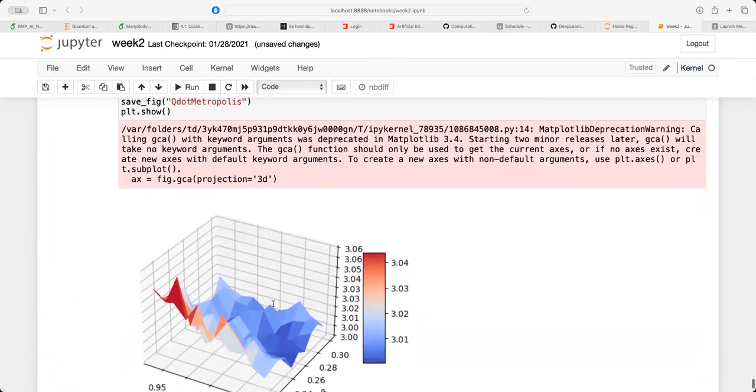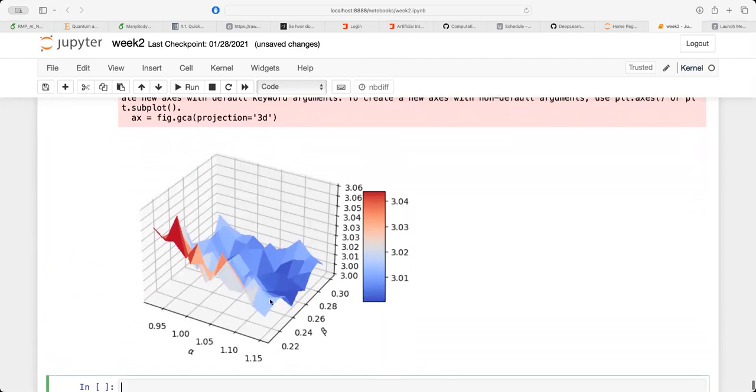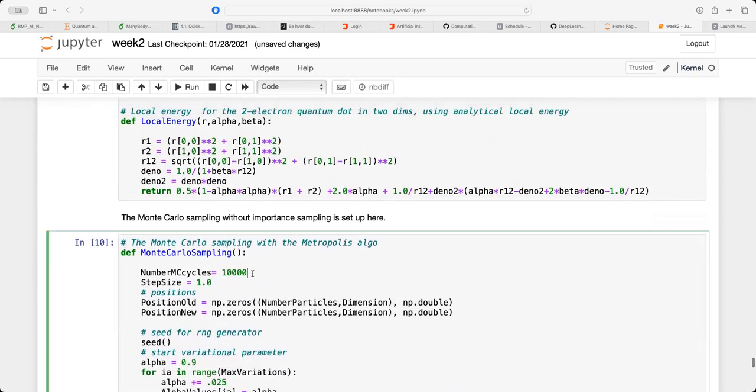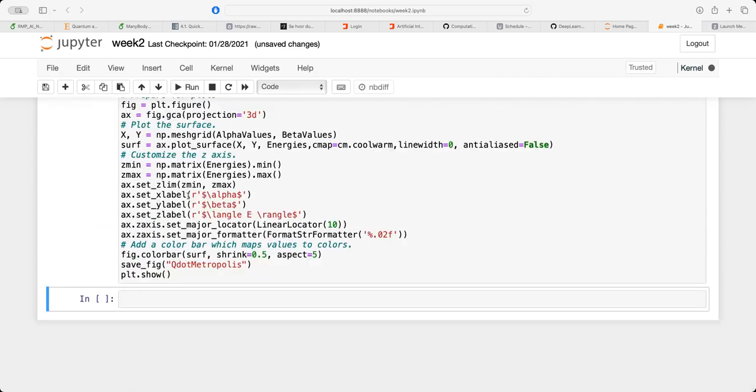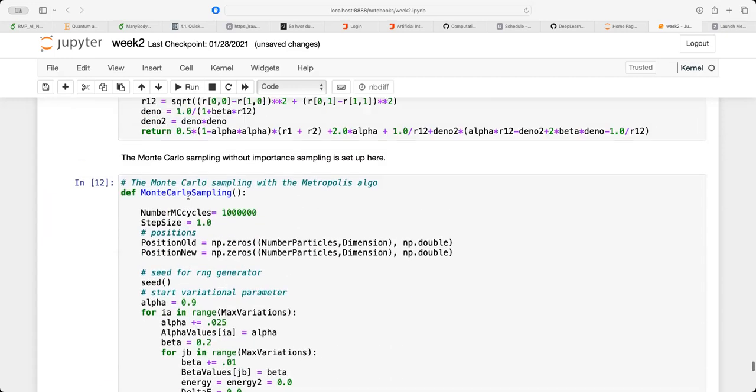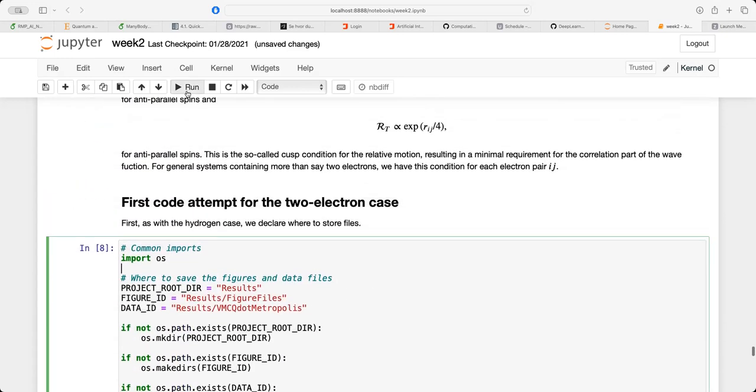And what you will see then is that there may be a minimum. Actually, the exact value is 3.0. So you have an analytical result here. But you will see that this landscape is a little bit rugged. If I increase this to, let's say, 1 million, we can redo that. And then it's going to take more time. We will need at least some 10 minutes on this slow Python code here. But the results will look much better. So the more Monte Carlo cycles, the happier we are. Oh, I have to restart everything. Sorry. Let's just restart.